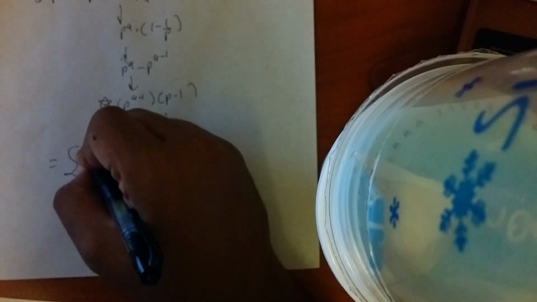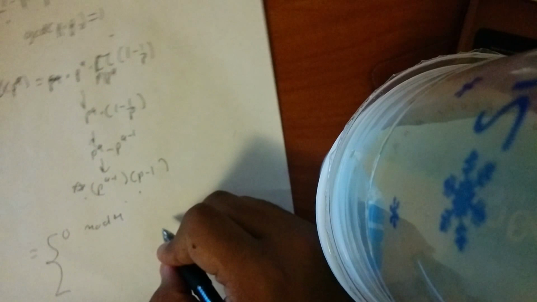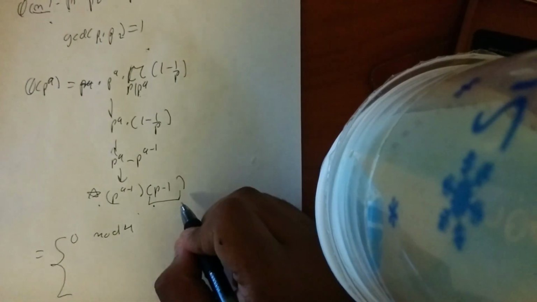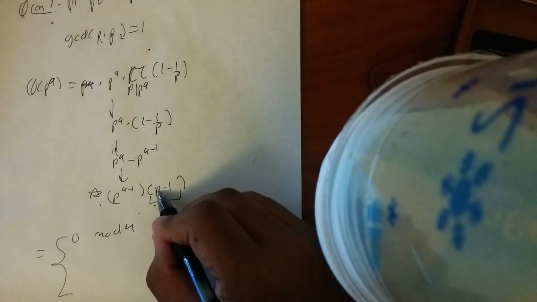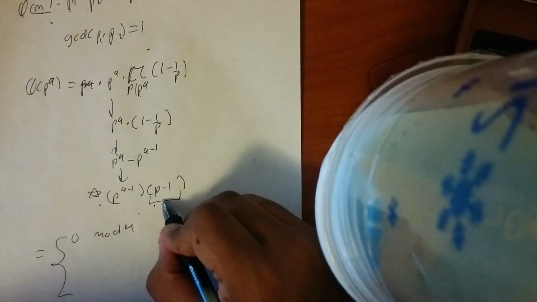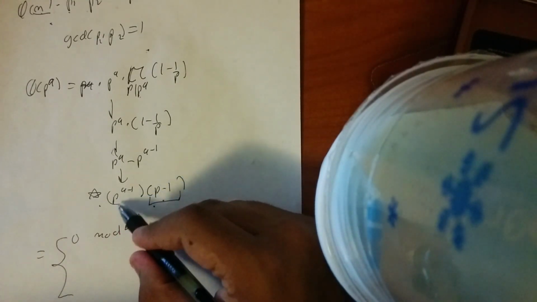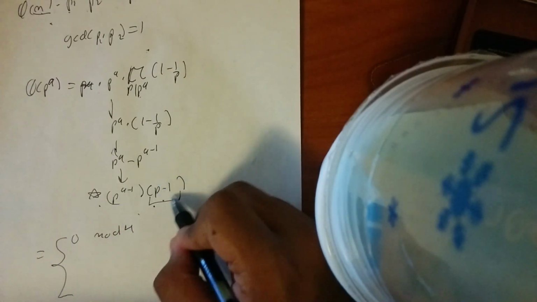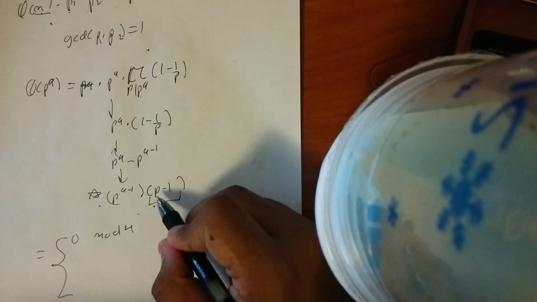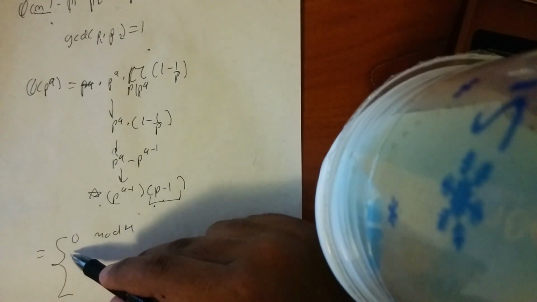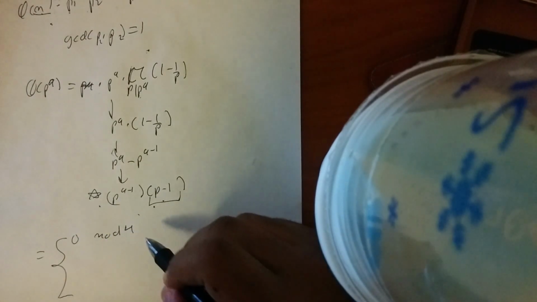So let's identify, when is it 0 mod 4? Well, it will be 0 mod 4 if this entity, p minus 1, is a multiple of 4. So if I plug in 5 for p, then 5 minus 1 is 4, right? So it doesn't matter what this other factor is. This could be 107, but because I'm multiplying by a multiple of 4 here, whether this be 4, 8, 12, whatever, it's still going to give me 0 mod 4 when I take the modulus of it.